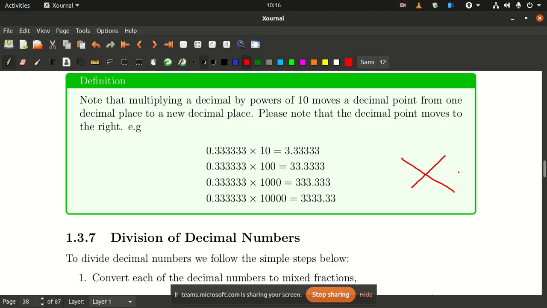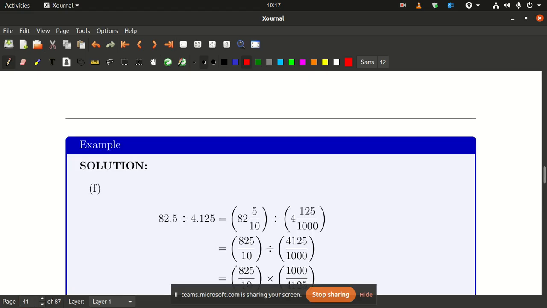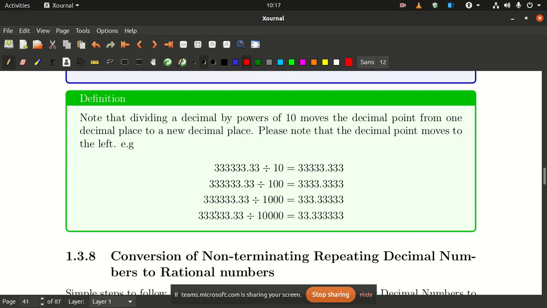Now, let's also talk about this. What else? I think let's go to 41. This one here is this. When you are dividing by 10, let's say you have this decimal point here. You are moving it once to the left, so you move it here. You can see that we have 1, 2, 3, 4, 5, 6. When you're moving it to the left, we're going to have 1, 2, 3, 4, 5. And then it's here. Now we have 3 threes after the decimal point.